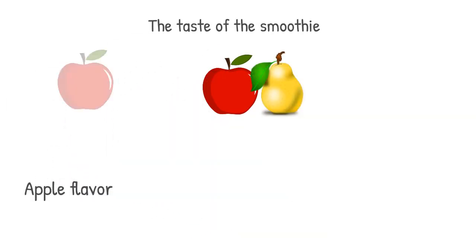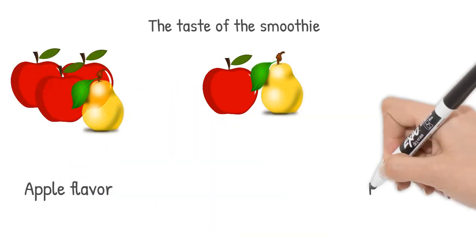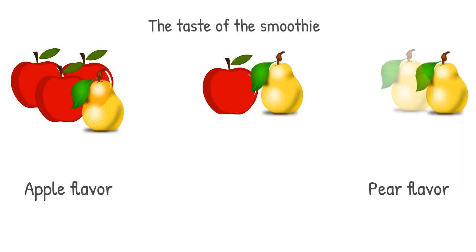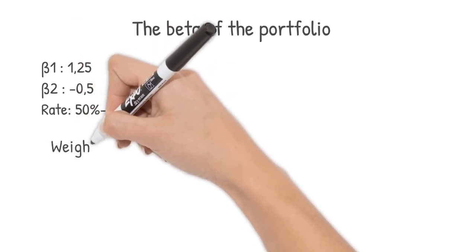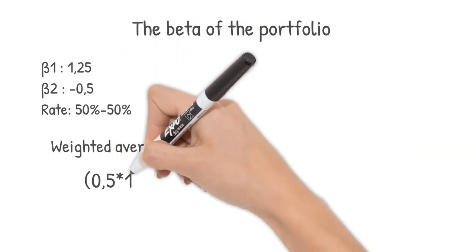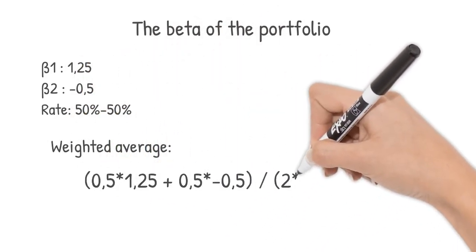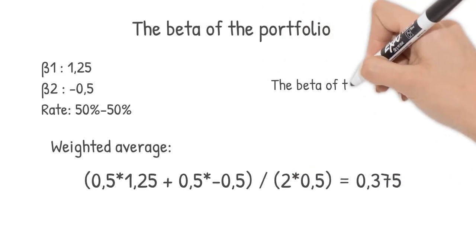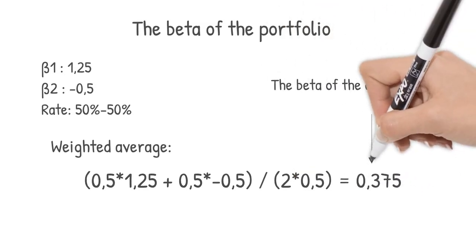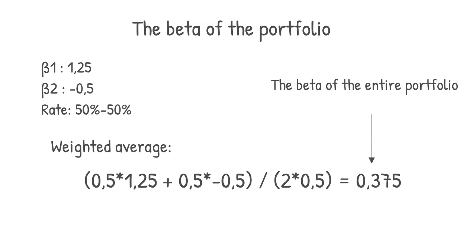There is nothing particularly voodoo about it. It works the same way as a fruit smoothie. If you have apples and pears, and you mix them together, the smoothie will taste more like apples or pears depending on how much of each you put in. It works the same way here. The closer the beta of the investment basket is to the beta of the investment vehicle, the higher the proportion of the investment basket that is represented. Thus adding counter-cyclical investments, so investments with negative beta to an investment with a positive beta, allows you to reduce the overall risk of the portfolio.